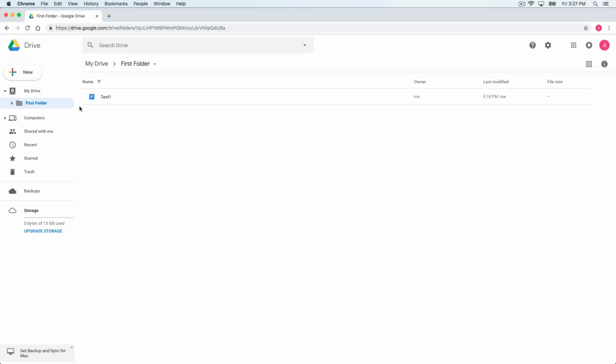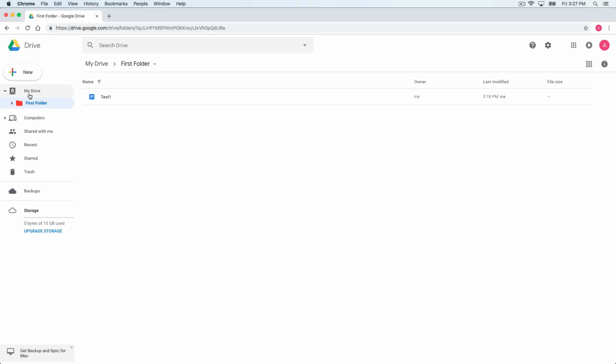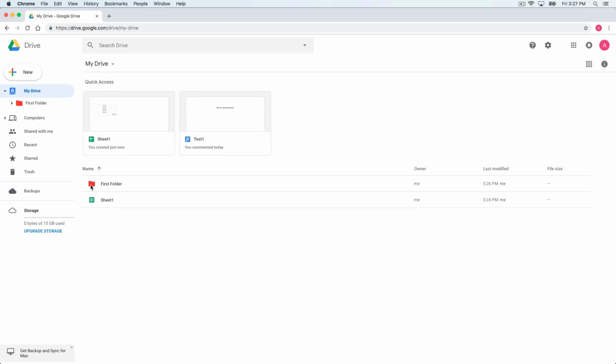Okay, so you can create as many folders as you'd like. If you right-click on a folder, you have a whole bunch of options, and one of them is to share. You could share an entire folder. And I had a user comment about this in my last year's video. You can change your folder colors over here as well by clicking on the drop down. So I could change this folder to be red. So if we go to My Drive, you'll notice that this folder is now red. And again, we can create as many folders as we want. We can create embedded folders. So I could create a folder within first folder, all of that sort of thing that you would expect in a file management utility.